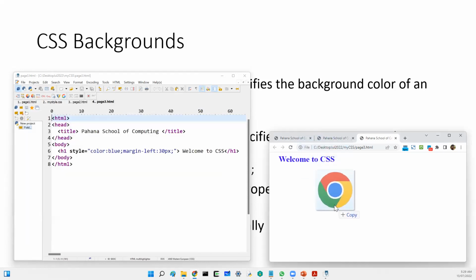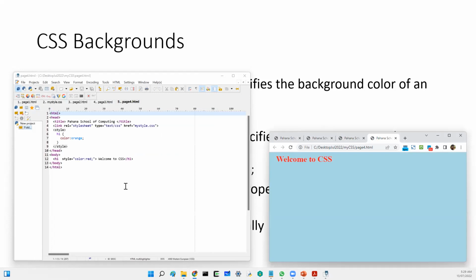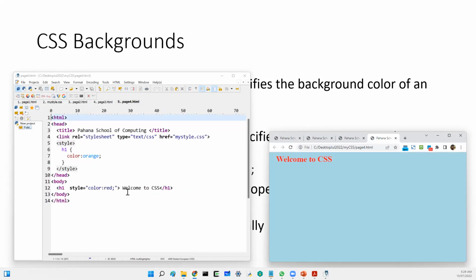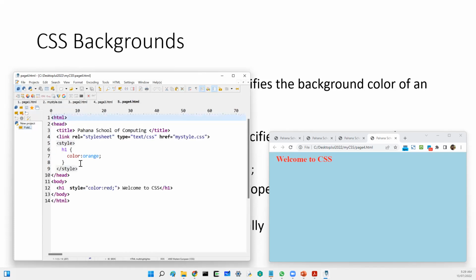Then the fourth one we discussed: how do you specify the order of this? For example, in my style, if you remember, the text color we put navy, meaning dark blue. But here within the inline, this applies after this. So because of that, color changes to orange. So when you have this, order is very important. This is the last one applied. Sorry, in this one, actually the color is red, because here is the first one, and this is the second one where you are changing the color, and this is the third one.